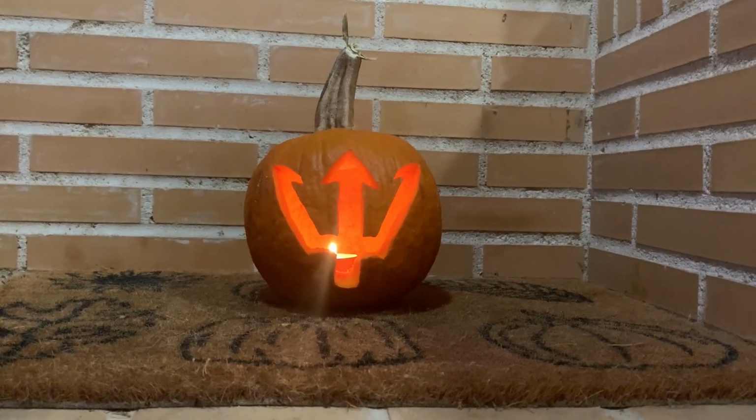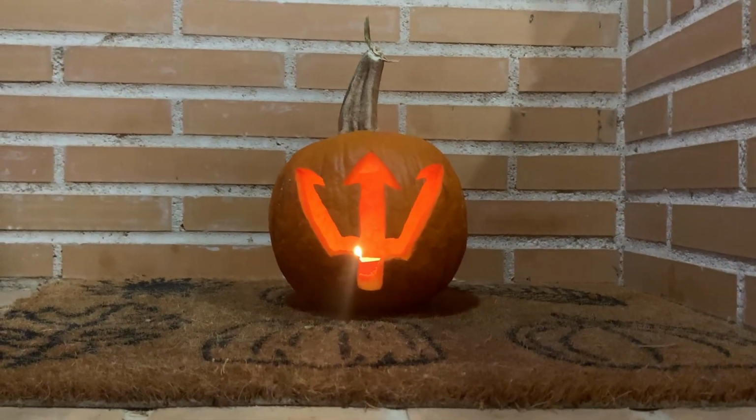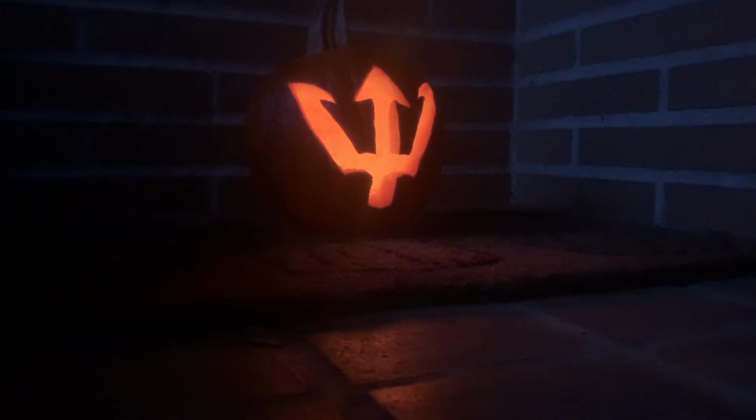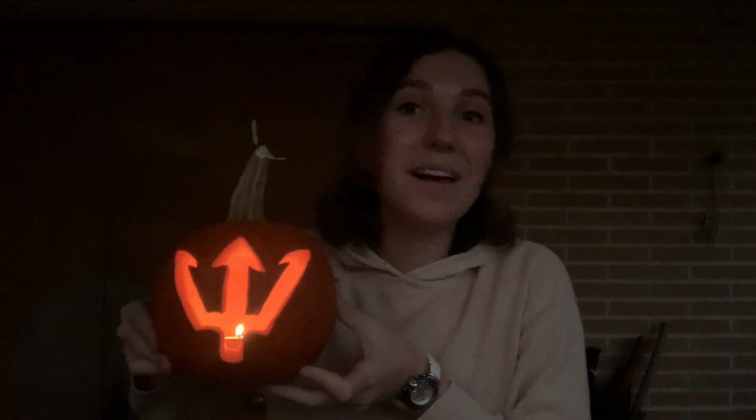Okay, so that actually looks super cool. Okay, so this way you can see the candle, but when I go like this, the candle's gone. Okay, so I was gonna show you something, but look at this. It projects a freaking trident. That is the coolest thing I've ever done. So now I have my own portable trident projector.